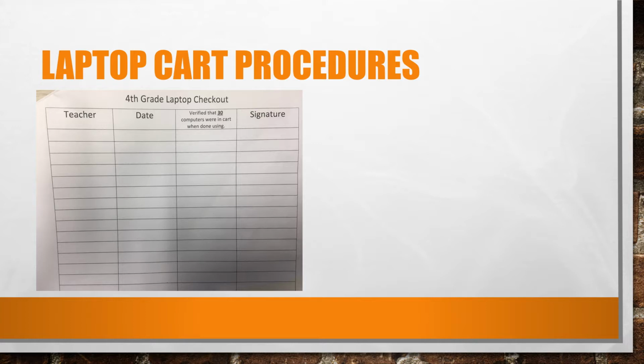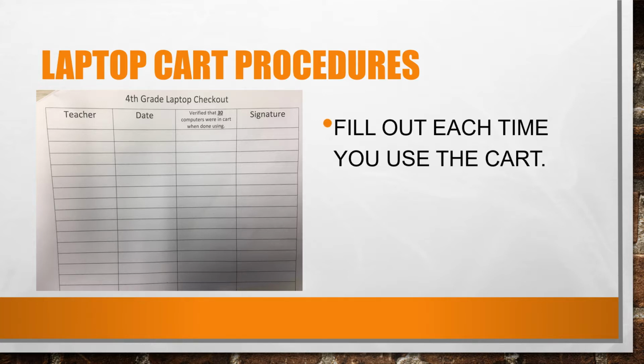And teachers, on top of the cart, there is a checkout chart for you to fill out with your name, the date you used the cart. Verify that all of the computers are in the cart to make sure that we aren't losing any of the laptops. And sometimes I will have some of the laptops. I will be working on them. If I have the laptop, I will either put a sticky note on top saying which one I have, or I will ask someone on your team to put a sticky note saying which one I have so that you know where those laptops are, and then sign when you're done. You're going to do that every time you use the cart.